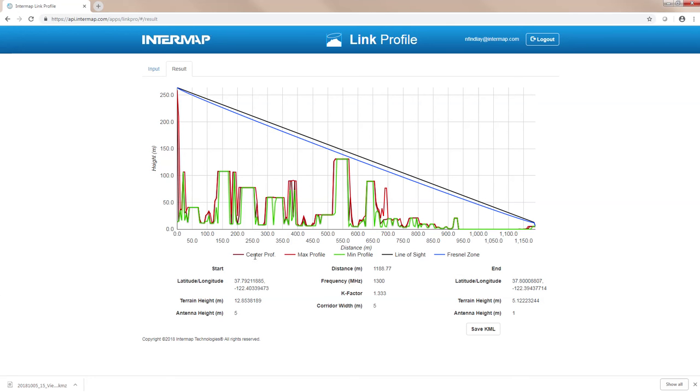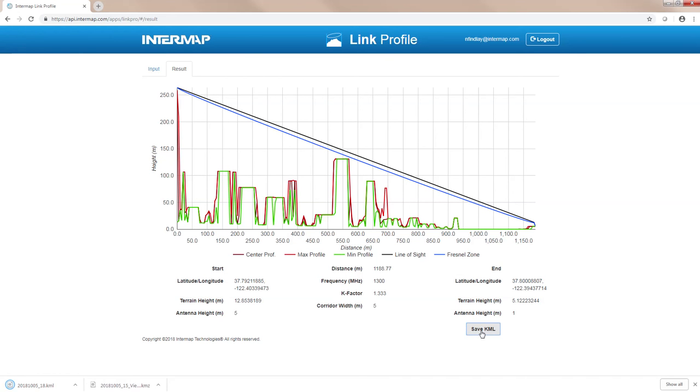terrain profile. But it also shows you now what the maximum and minimum profiles were within that 5-meter corridor. So basically it shows you the maximum height it hit within any one of those 5 parallel profiles, and subsequently the minimum height that it hit. That's just at perpendicular cross sections along that profile. It gives you all the information of what you specified, and you can save this as a screenshot if you desire. But the other thing you can do is save this as a KML.